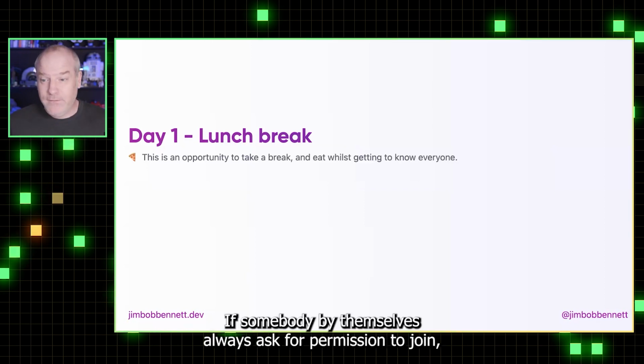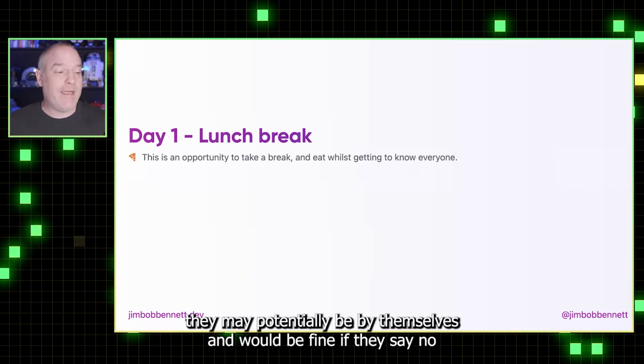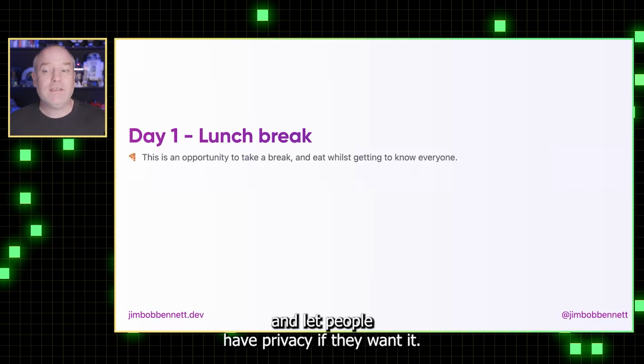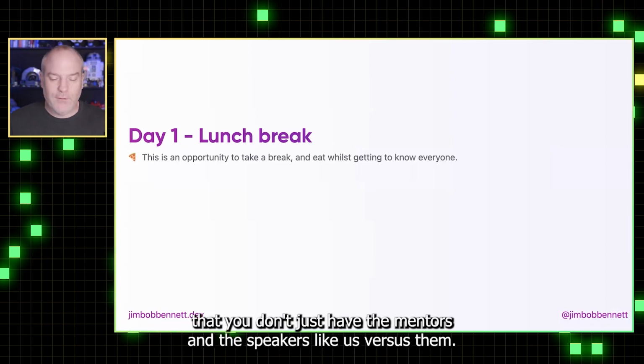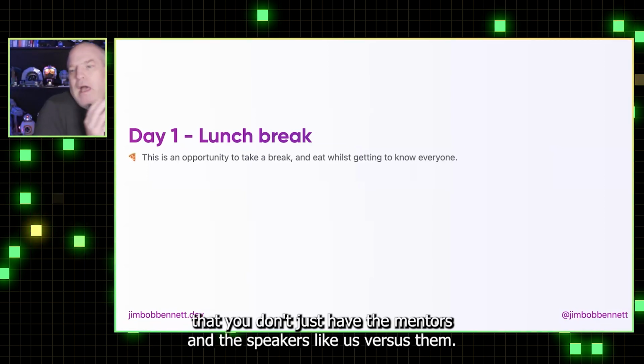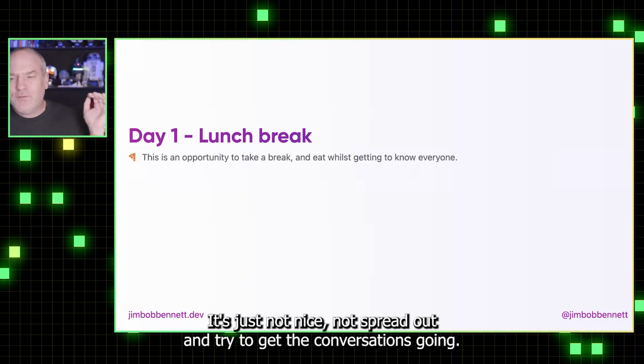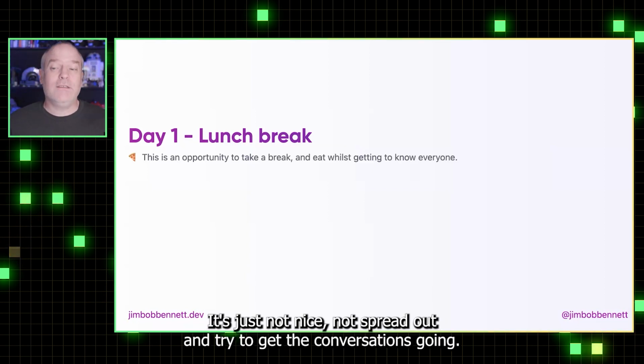If somebody's by themselves, always ask for permission to join. They may intentionally be by themselves, and don't be offended if they say no. Let people have privacy if they want it. But it's good to make sure that you don't just have the mentors and speakers like us versus them. It's just not nice. No, spread out and try and get the conversations going.